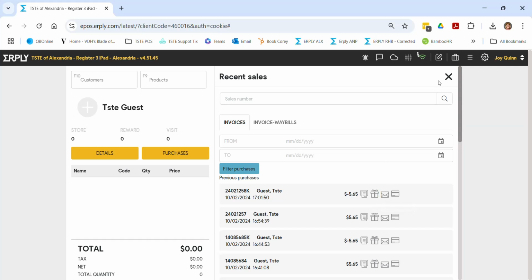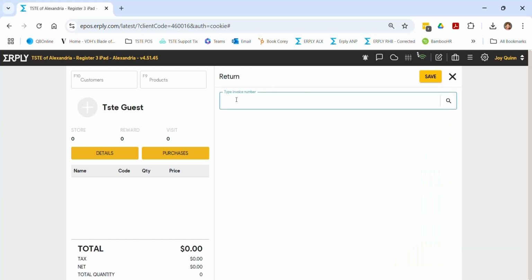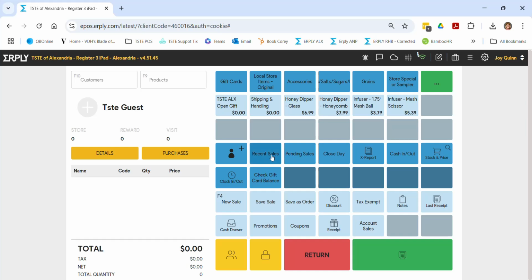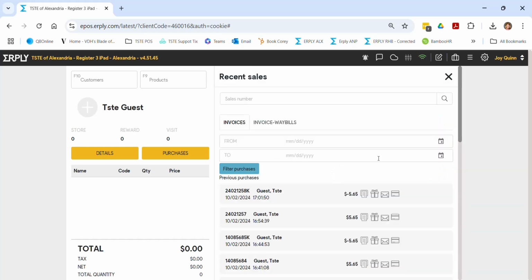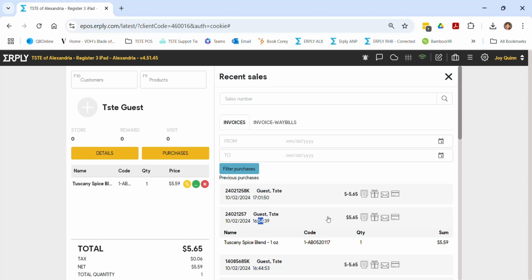What you would do is you can look at the sales history and pull up that item, which we'll do in a minute, but generally you would hit return, and then you would scan the invoice number here and it would pull it up. This is a return with a receipt. Since I don't have a return with a receipt, I'm going to just go out here and get one. And I'm going to pull this receipt in. So let's pick this number.